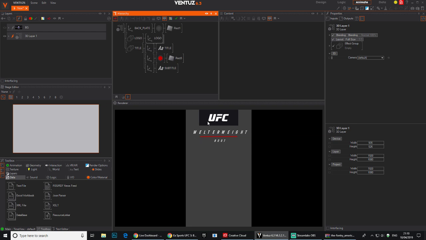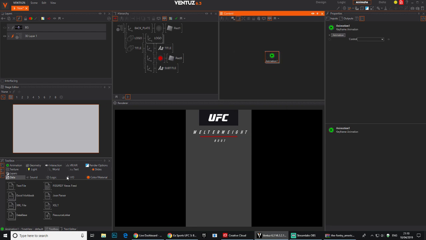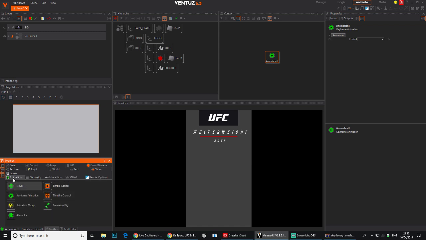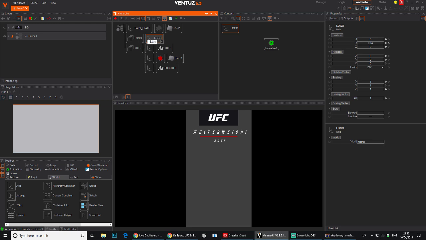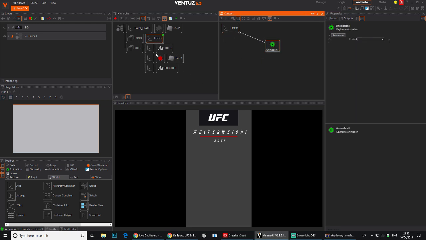We could start animating. So let's do that. Let's get a keyframe animation node. You can also find this node here in your toolbox under animation, and you've got keyframe. And what I'm going to do is take the Y position of the logo, drop that to the animation node.